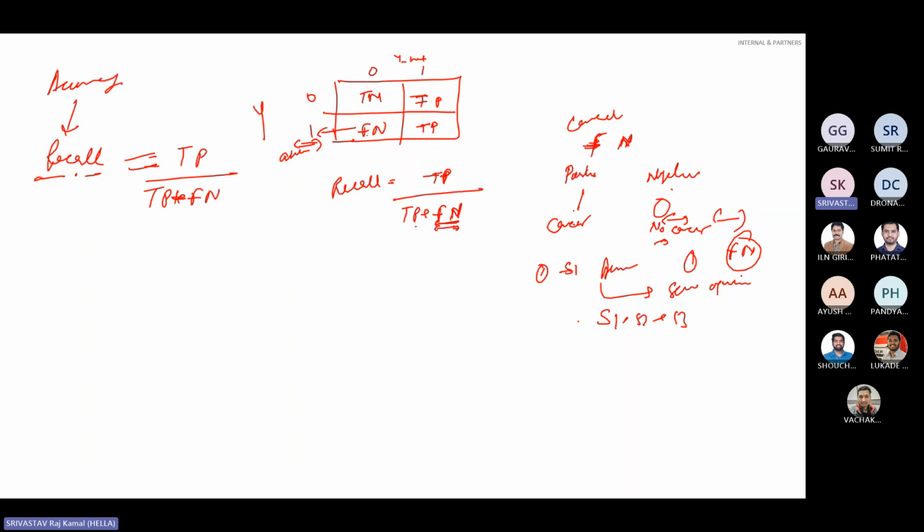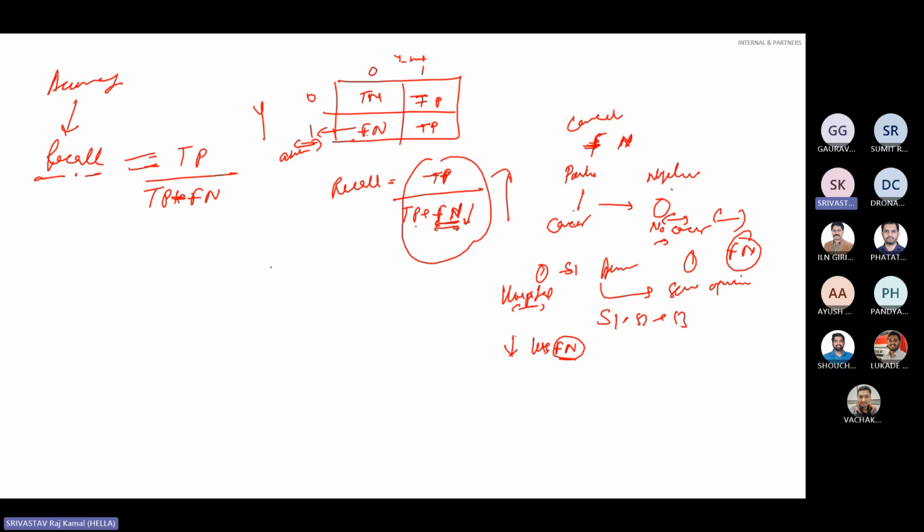Now this part is okay, right? Now you as a developer, a new startup, are building this tool for a hospital. So what do you want? You want these cases to be very few, right? So we want recall to be 100% basically. 100%, but that will never happen. Eventually the right wording is we want fewer false negatives, right? We want fewer false negatives. So this means we want a higher recall.